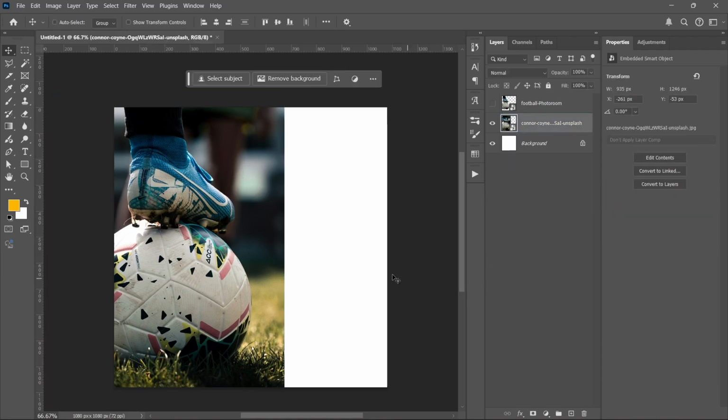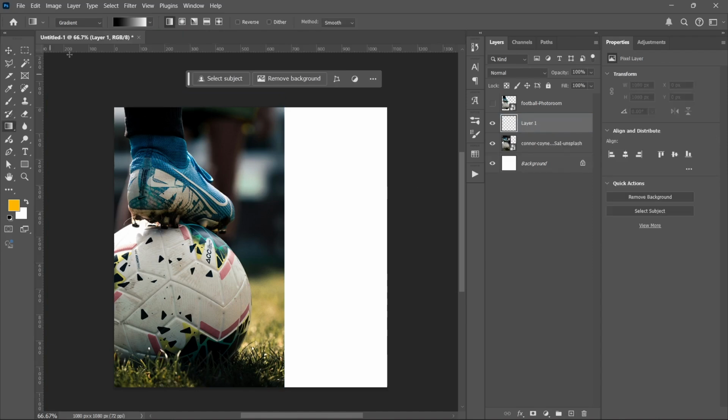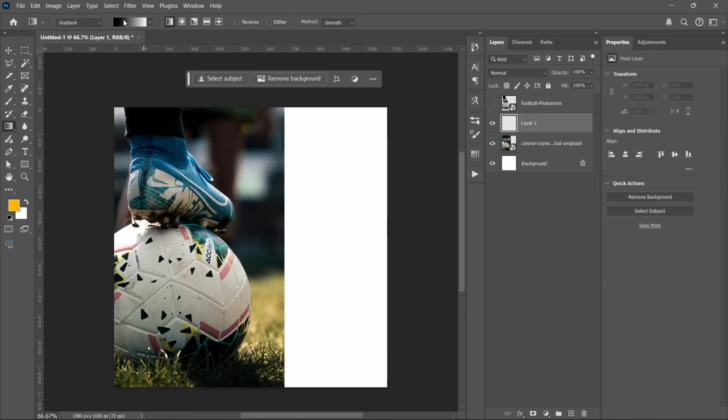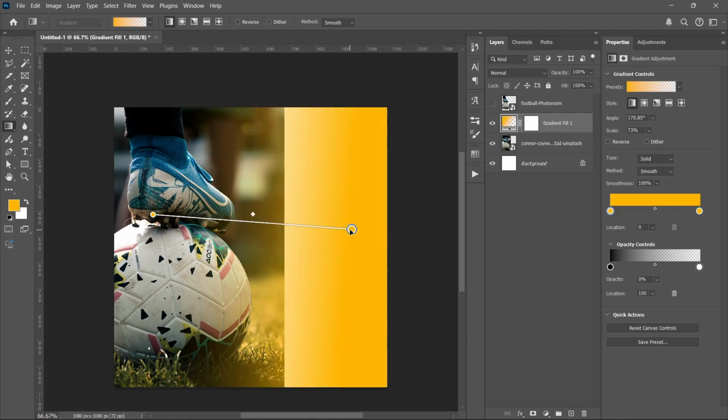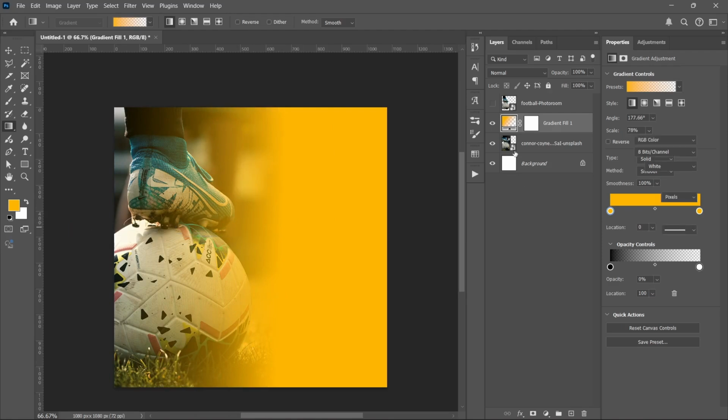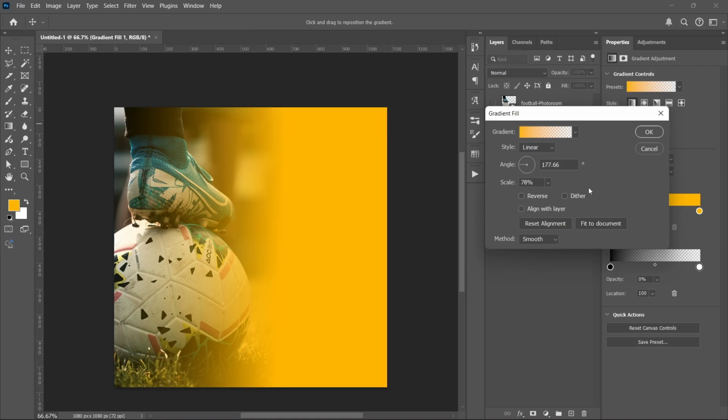Now what I'm going to do is I'll create a new layer. I'll select my gradient tool, and I'll click on the gradient, and I'll change it to this one that has the other edge transparent, and I'll drag it like this. Okay, then I'll double click on it.